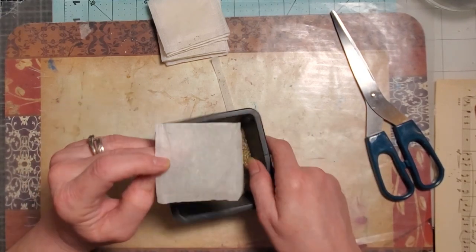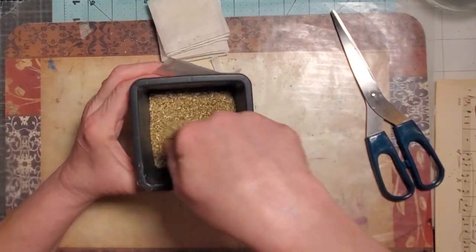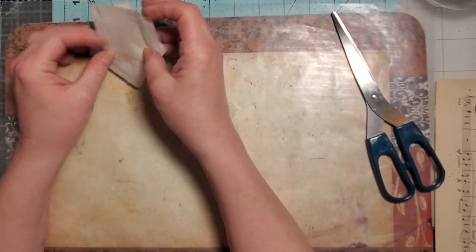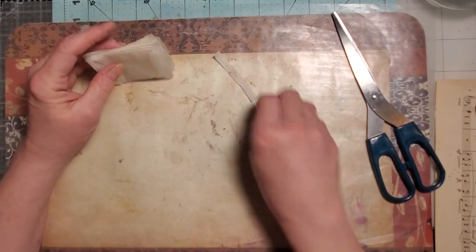Yeah, can't have that. I don't know. I just can't do that. So this is fun. I've got all this tea in my little container if I wanted to try and figure out how to make it like that. But I don't have anything to do that with.